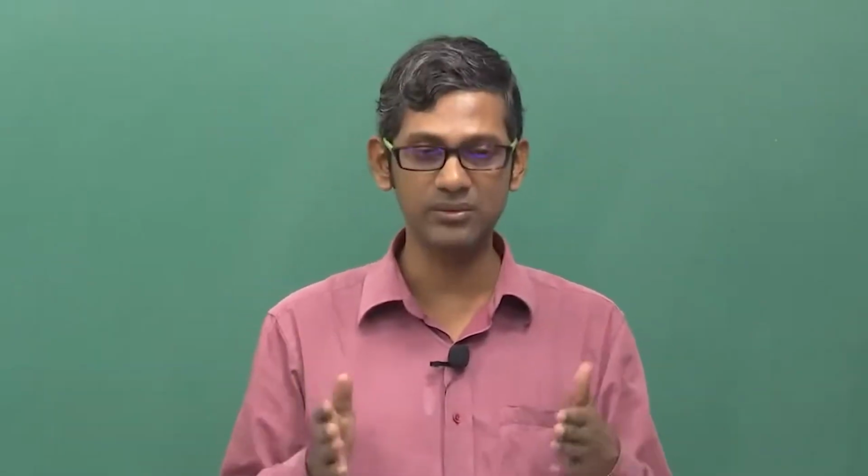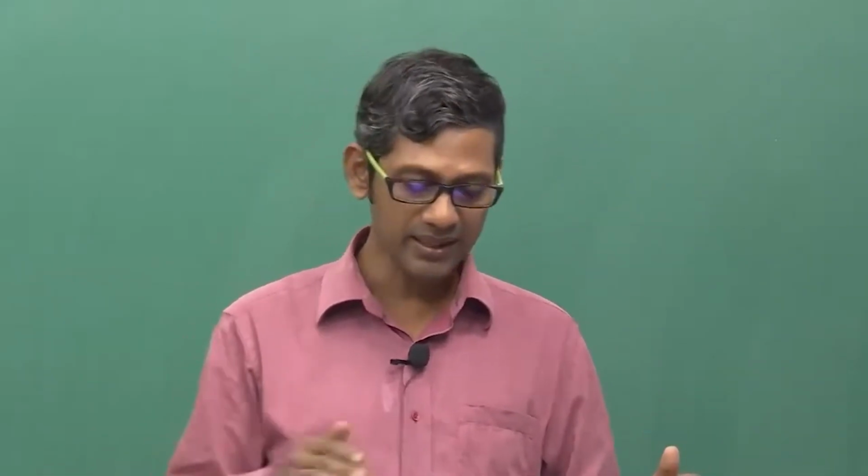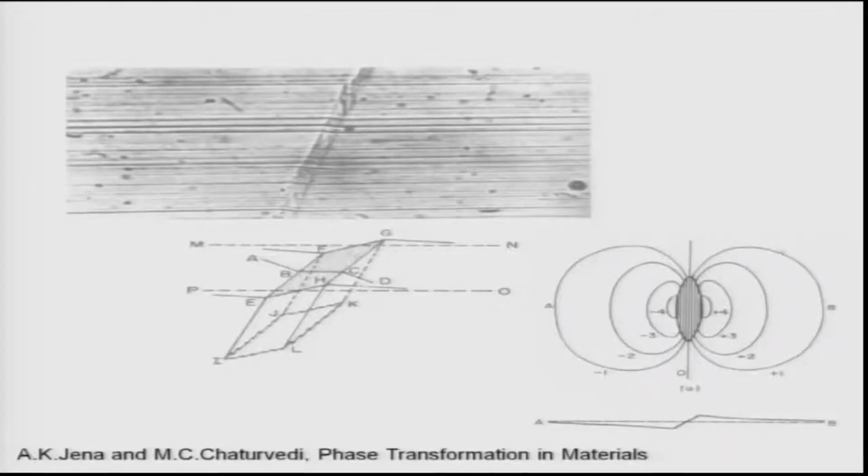These invariant planes which are kept there, what I call habit planes, are only possible when there is a simple shear strain involved, where the direction of the movement is parallel to the reference plane. Okay, the reference plane here is basically these two planes which are habit planes. So, the direction of the movements of the atoms, that is even seen there also.